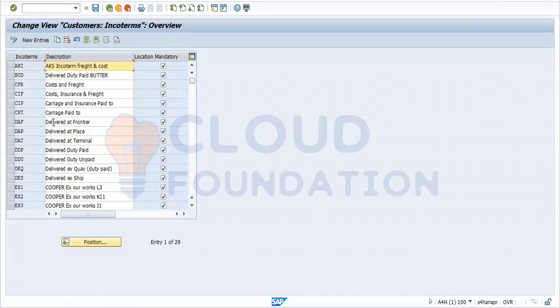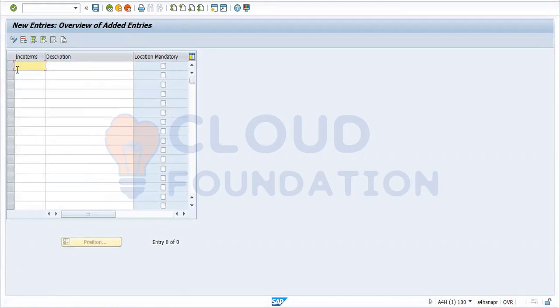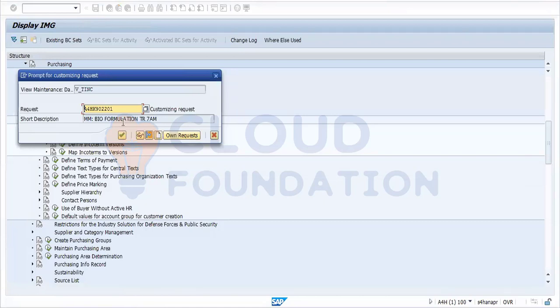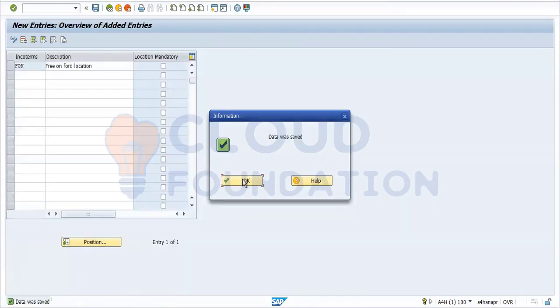Whenever you are doing overseas business, the standard commercial terms give some proper guidelines on which Incoterms to use for international trading. Only that we need to do; otherwise, we should not create anything new. Here I'll maintain FOK, free on code location. Click on enter and save. So this is the configuration I needed to perform for FOK.